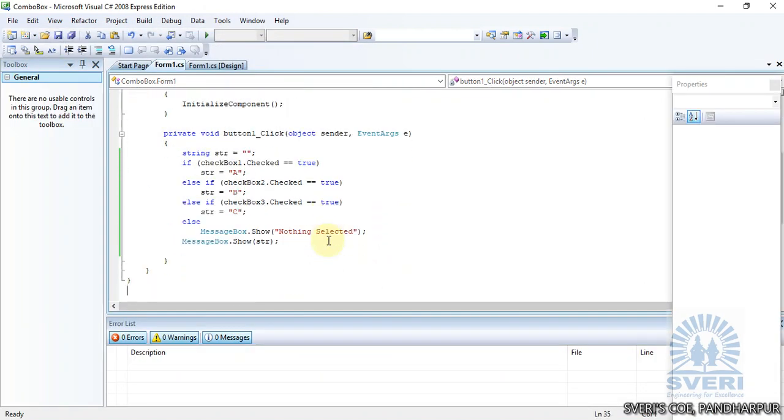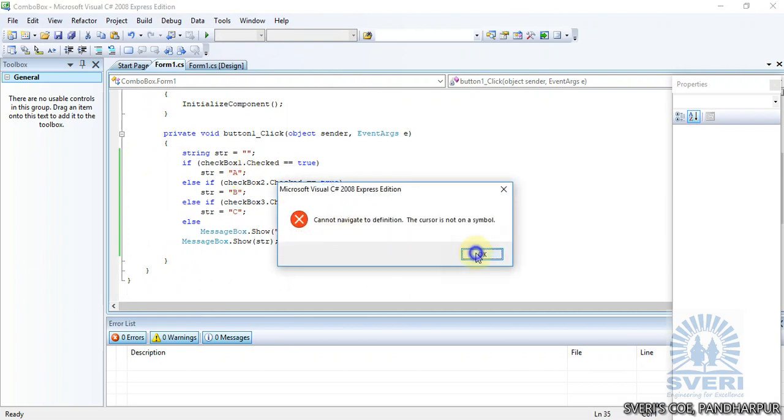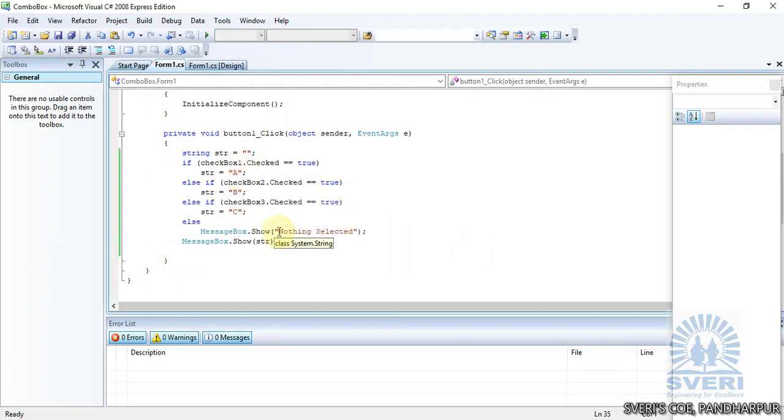So we'll remove this else completely. Now I will save it, I will execute it.